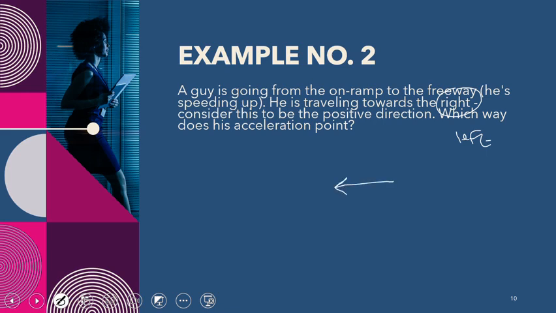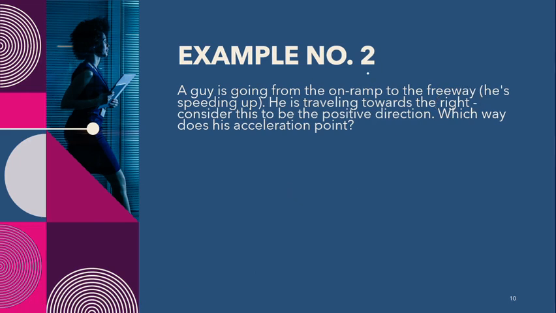His starting velocity might look something like this. His final velocity might look something like this. But his change in velocity, what we're adding to the initial to get to the final, is going to be negative. This goes to show that just because something is speeding up doesn't mean it has a positive change in velocity or acceleration. In this scenario, this guy is speeding up, but he has a negative change in velocity because he's going to the left, or the negative direction.